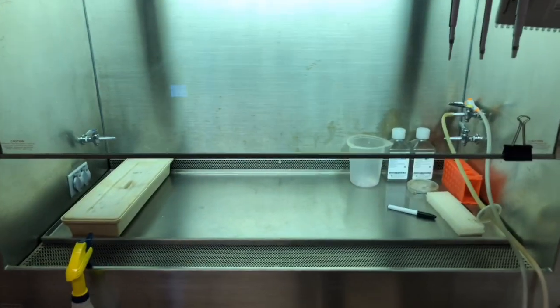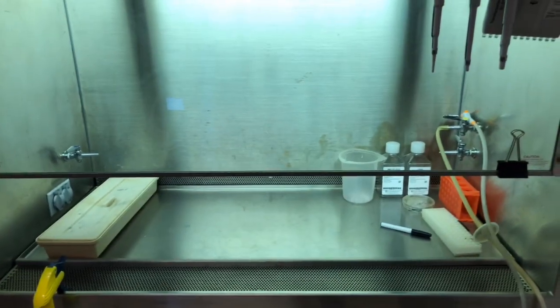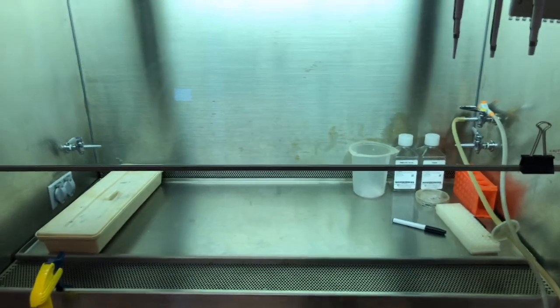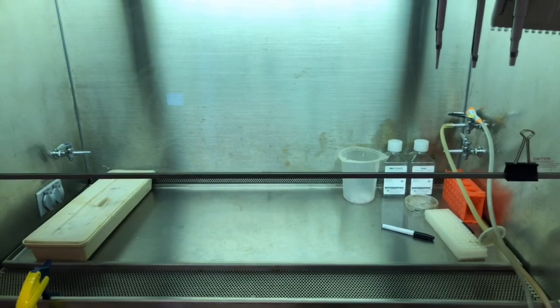And because I want this channel to be accessible to everyone, so anyone who is unaware of what a biosafety hood looks like, it's something like this. So we work within these kind of environments to make sure that viruses are only ever within that kind of environment where there's airflow being sucked out and through another HEPA filter, which gets rid of all the virus particles that may have been aerosolized. But again, we do everything we can to minimize the aerosolization.